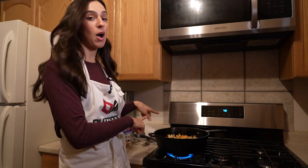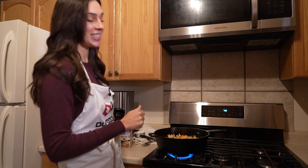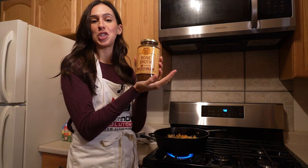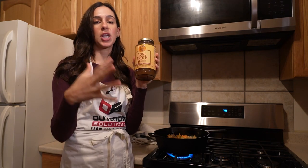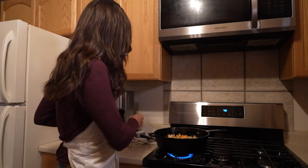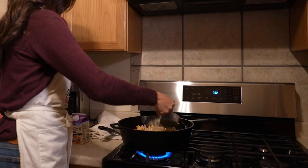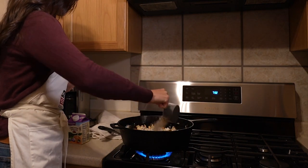At this point we're going to add our flour. We're adding a half a cup of flour and stirring that up to make a roux. Then almost immediately we're going to add a cup of half and half, and this whole 32-ounce jar of bone broth — basically any type of chicken broth or stock will work. First, let's go in with our flour and evenly sprinkle that all over.